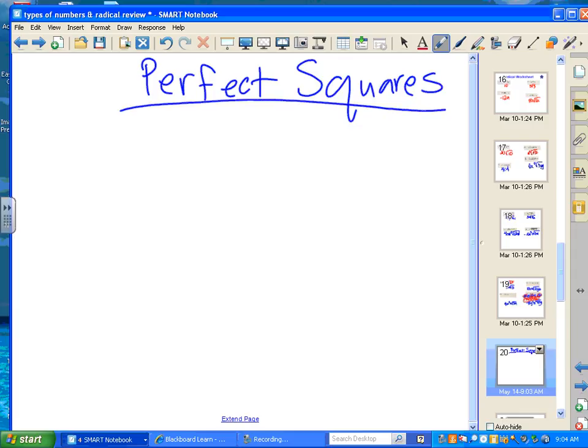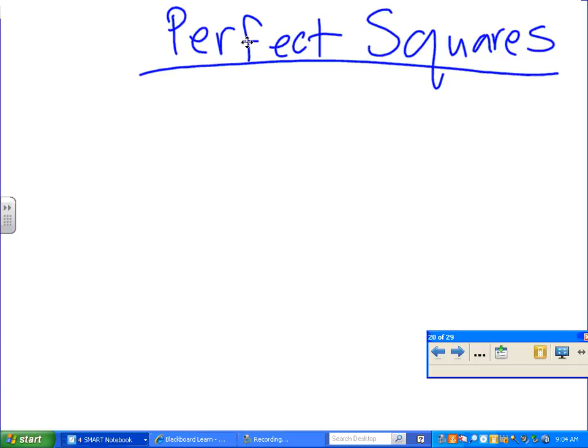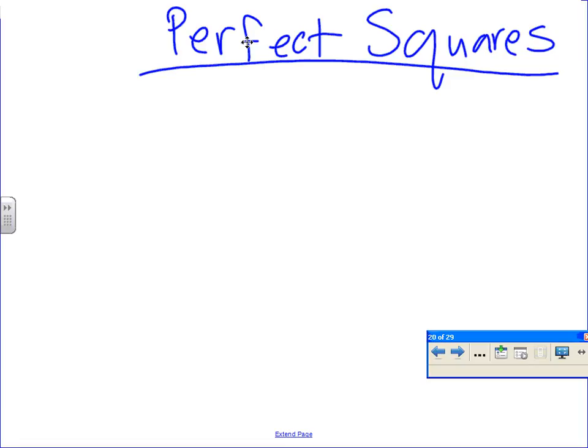So again, if you do not know what a perfect square is and you have a blank sheet of paper or a notebook, we're going to list the first 20. If you feel like you're okay with these and you know what these are, don't worry about it, okay? It could be on any paper. Sorry, they still haven't given me a loose leaf. So a perfect square is when you take the square root of something, you get a nice number. You get a nice answer.